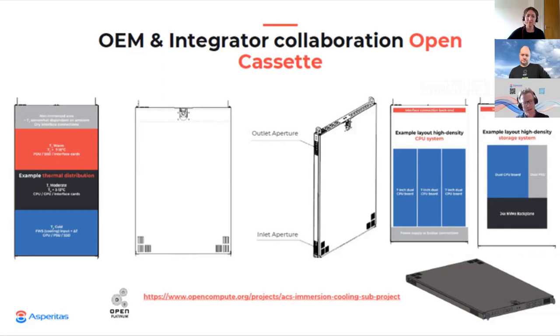On the right-hand side, you can see two examples. The three blue stripes that you can see would be 7-inch server boards, each having two CPUs. And that gray box at the bottom would be where you typically place the power supplies. On the right is more of an example for storage, or indeed we use this layout typically also for CPU-GPU combinations. So you can see that there's a thought process behind it, some rules of thumb that we use, and ways of thinking about how we place equipment.